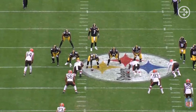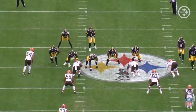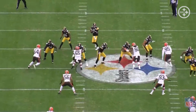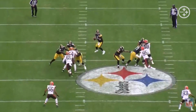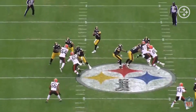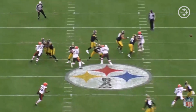I want you to watch the snap of the ball and what Dotson does here. As the defensive tackle comes off the ball, I want you to watch what he does. He's got a perfect setup, and here comes the defensive tackle. Now, the defensive tackle holds up. Watch Dotson's head. He turns to the right because he knows this is going to be a game. So he has to be prepared for somebody coming inside because his guy is going to go to the outside. Once his guy goes to the outside, he takes the inside rusher. Perfectly executed. Instincts. The ability to see and feel things. He does that very well too.